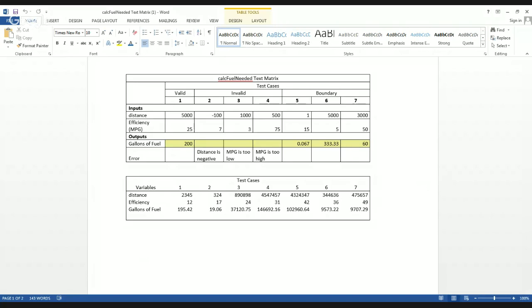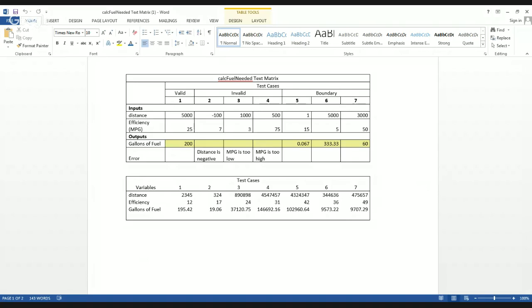So we reviewed the end user stories that we had created and decided to focus on the function calculate the fuel needed. That's a test matrix that I have pulled up on the screen right now. We then discussed the purpose of the function, the parameters and variables that would be needed, and other validations that would be necessary. In step 2, which is create the matrix, we defined a test matrix that contained all the possible test cases that would help our function to run correctly.